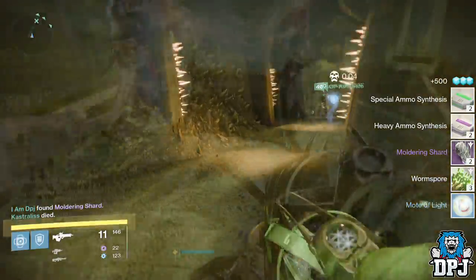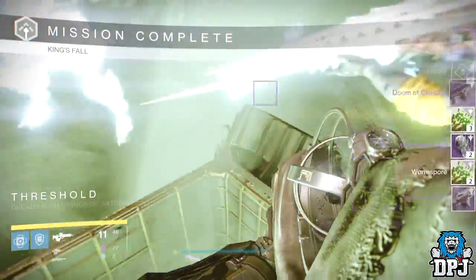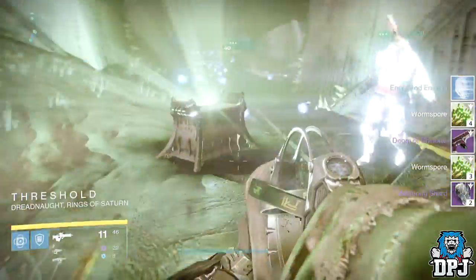And from the Deathsinger, I got two shards, five worm spore. And from Oryx, I got loads of worm spore. I got the Smite of Merain. I got two shards, the Doom of Kalkist, and a rare engram.